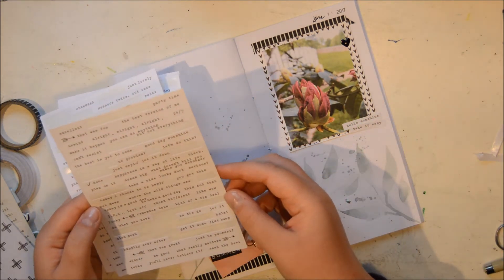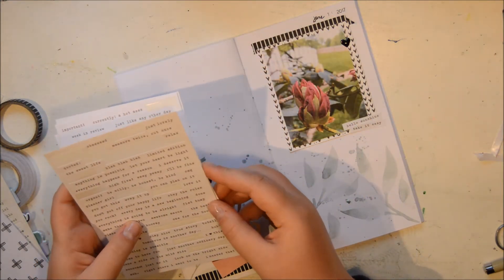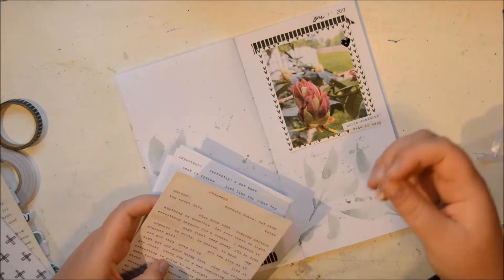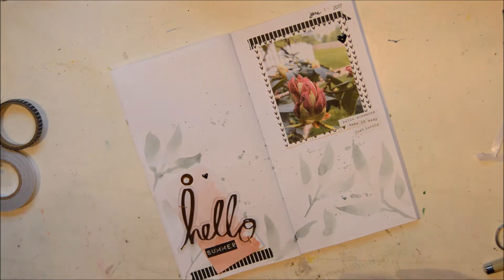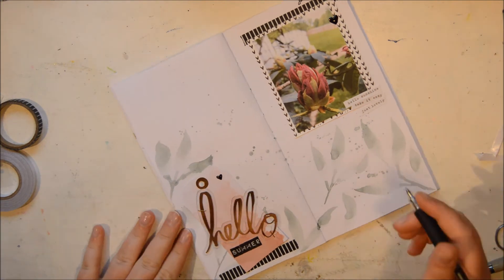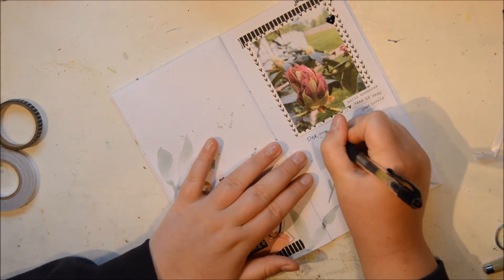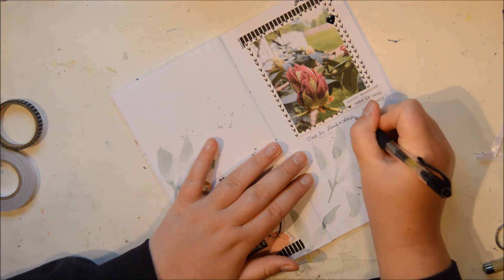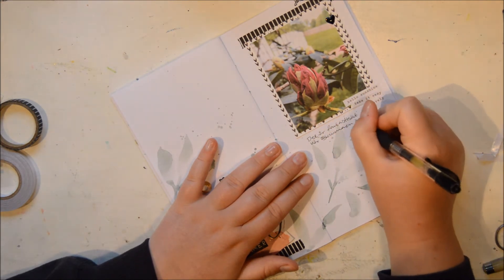I really like how that grey-green color looks together with the pink tag and the purple flower. I don't know what color the watercolor is — I think I was trying to mimic one of the Daniel Smith colors, or I did the color and then looked at the chart to see if it was close to something. Like I said, when I paint I'm in a bit of a haze. I really should find out what color that is so I could mix it again — that would be a pretty good idea.